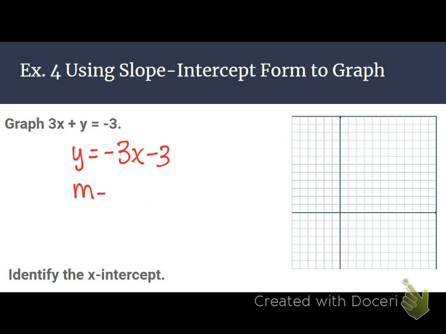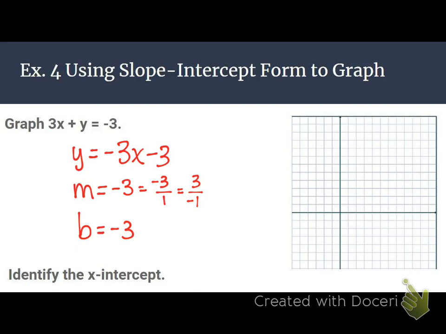Okay, next we need to know our m and our b. What are they? Liam? Our m is -3. And our b? -3. Also -3. Again, if you want your slope as a fraction, you can put your -3/1, or you could make it 3 over -1. Those are all equal to each other. They all equal a -3.